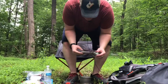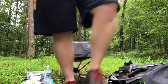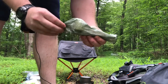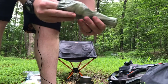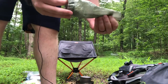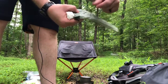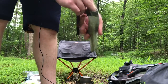Well guys, I've got my water on, my chair out and everything, and I thought I've been meaning to show you all this for quite a while. So this is my pipe setup. Hopefully I'm well in frame, but what this is, this bag, it's a Z-Packs stake bag. It's to hold your tent stakes. Z-Packs is an ultralight backpacking company, but it's about the perfect size. It's tapered, so you can see, tapered for the heads of the stakes. Perfect size for my pipe, and it holds just in it.